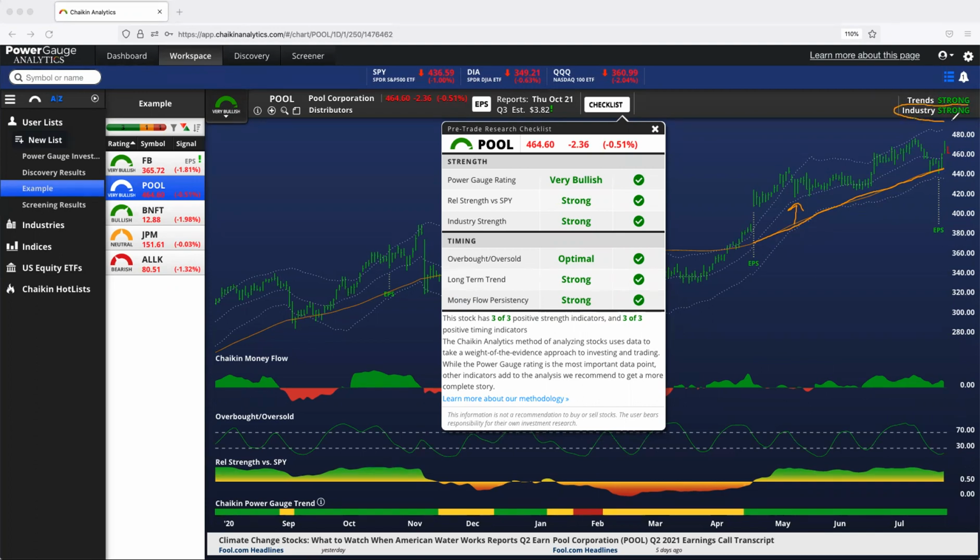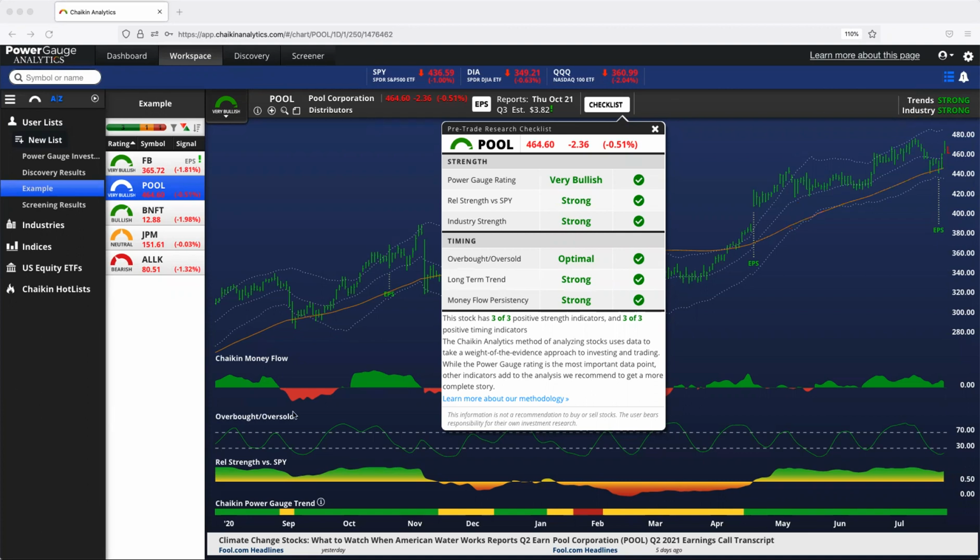What about strong industry groups? A rising tide lifts all boats. We look at industry groups and say, are there more bullish rated or bearish rated stocks within those groups? Strong green check here for distributors. Great. These are ways we decide if a stock is strong and likely to outperform, but we also want to try to time our entry.